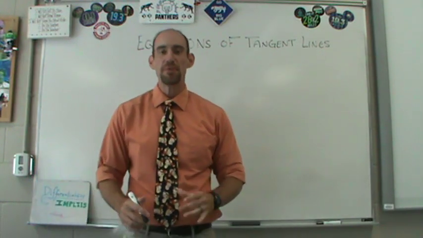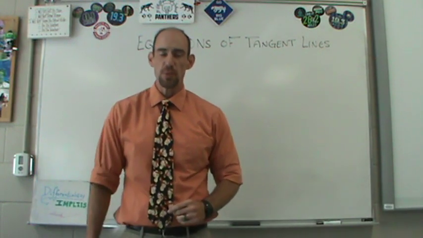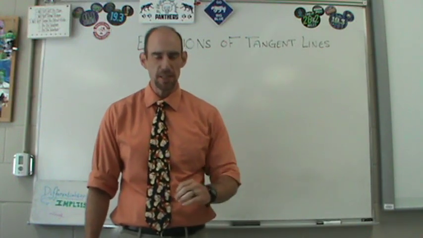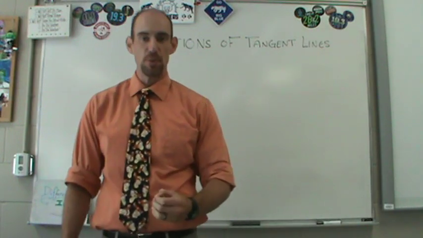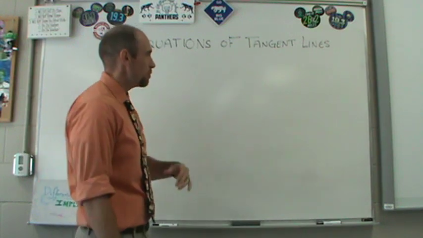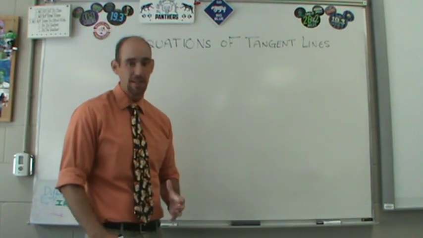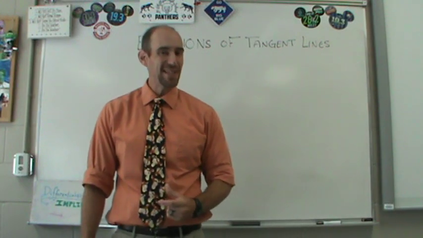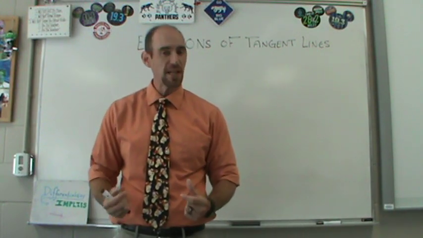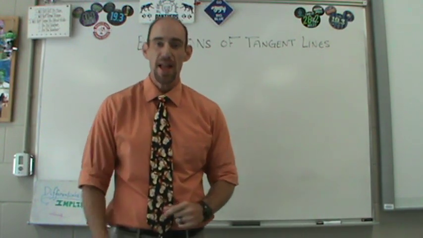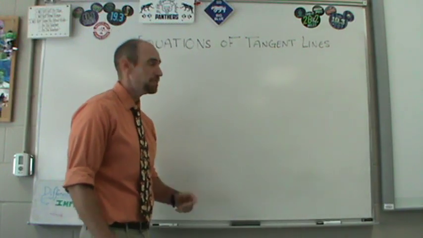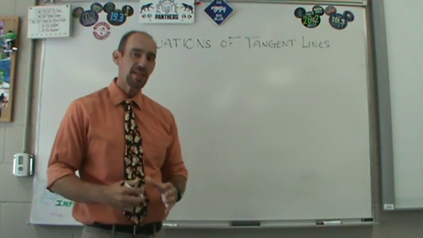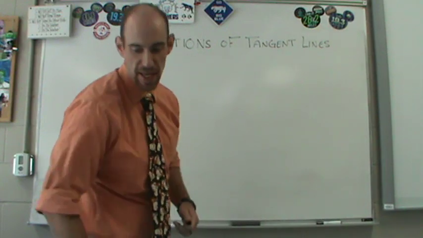Well, that's true if it's talking about a point. So we actually take a point and we plug it into the derivative, and that will find us the slope of the tangent line. And so we're going to find the equation of the tangent line, and just like any type of line that we find the equation of, all we need is a point and a slope. And if we take a point and a slope, we can use point slope and then find the equation of that line. Okay, so we're going to take a look at a couple different examples.